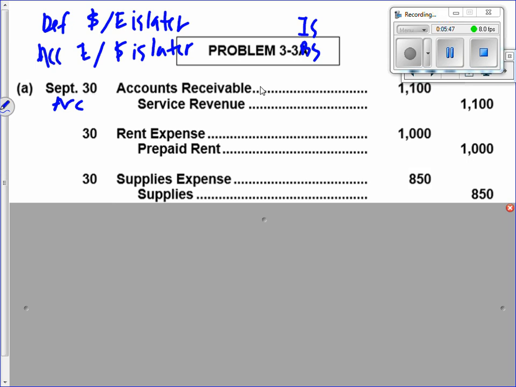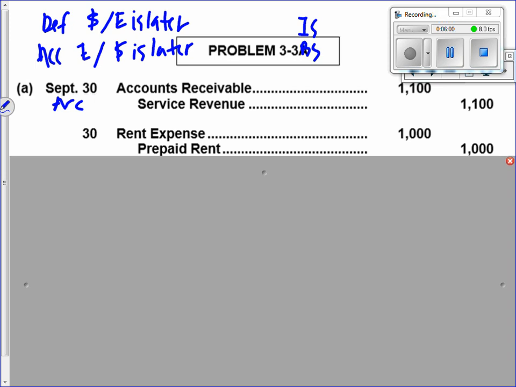This is a deferral because we're deferring use of our supplies, but we prepay for them. We pay for our supplies and we defer the event of using them. Now let's do rent expense. I'm not sure why my answer key didn't go in that order, but whatever. Rent, prepaid rent, kind of like prepaid insurance. We own it.